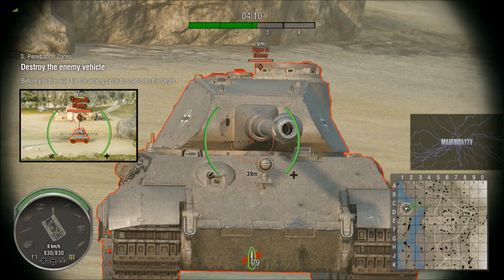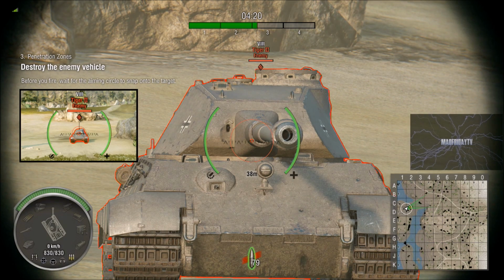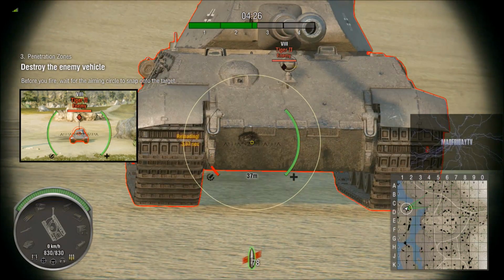As you can see there, when I move onto the gun, the penetration indicator turns red. However, the penetration indicator does not take into account armor angling. So you need to be aware that even if this is red, you may still not be able to penetrate the target. So I'm going to try his lower plate.